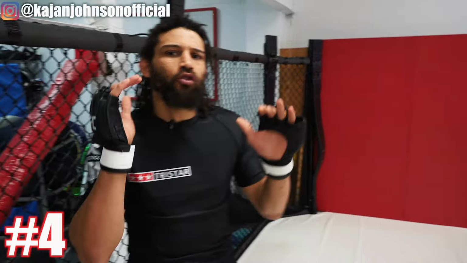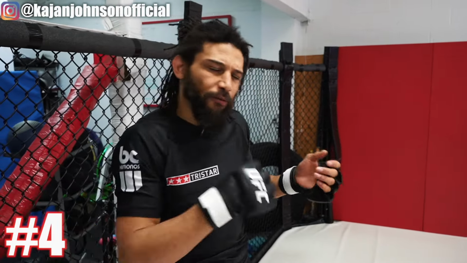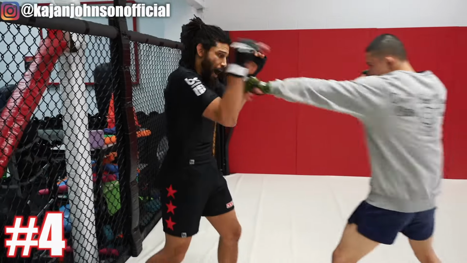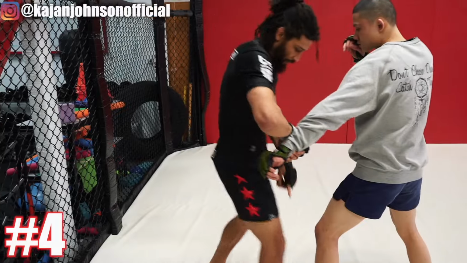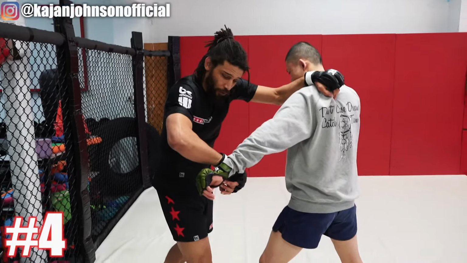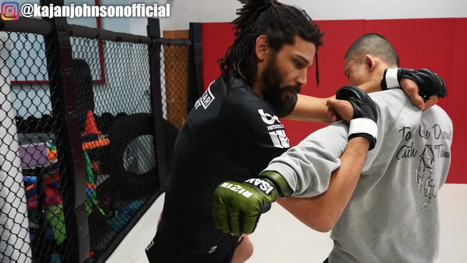And I'm gonna use trapping for this. So similar to that pull that we did for the low kick, but I'm gonna go a little bit more downward. So when he throws the jab, I'm gonna parry his arm down, and I'm gonna step to the outside of his foot. Parry, step. I'm grabbing onto his clavicle here. I'm gonna change this into an underhook. And now, boom, I'm gonna knee the body.